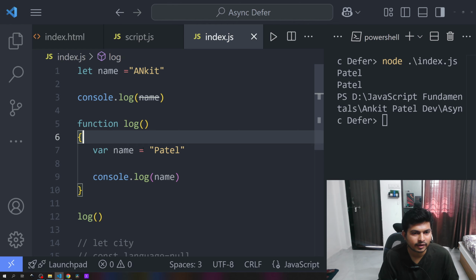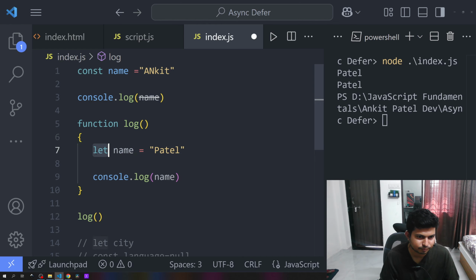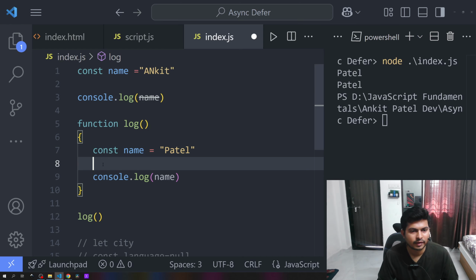We can redeclare the same variable with a different scope. Same for const, here it will be let, so we can redeclare with a different scope. Same for const, we can redeclare here with a different scope. So this is the third difference.